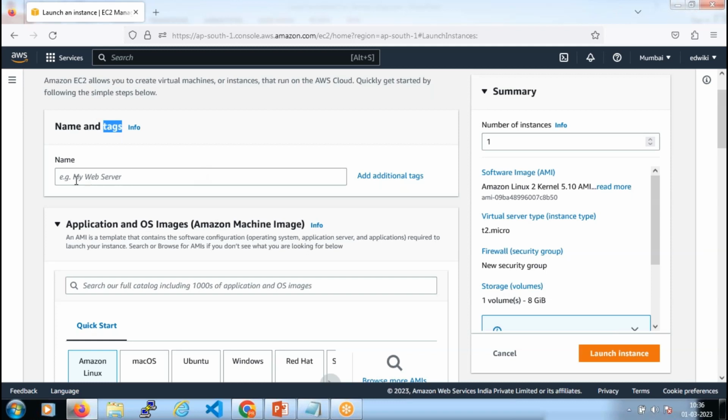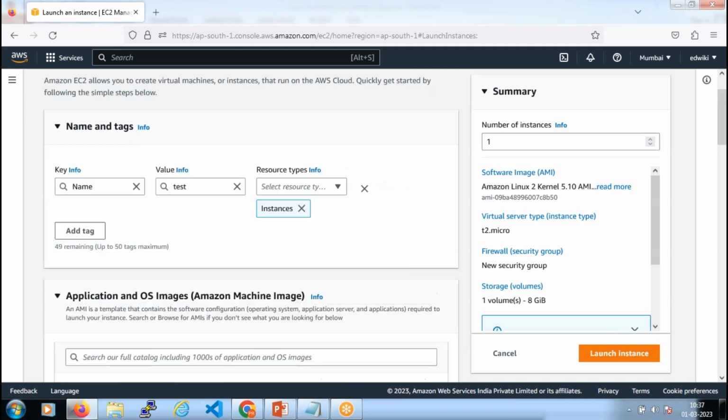So by default, whatever name you give here is considered as a name tag, in the sense that Name is the key and the value will be demo or whatever value you would like to give. Let's say I wanted to give my EC2 server name as test, then the tag key will be Name and the value will be test. Why should I be giving this tag? The tag will help us to know why the server resource was created, who created it, and other details. You can add multiple tags for your EC2 instances by going to this add additional tags.